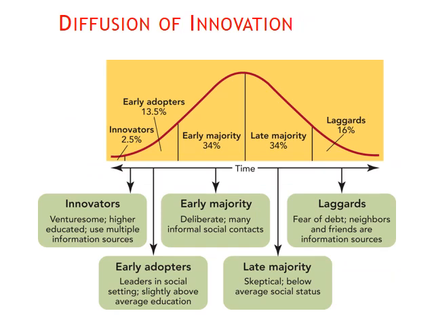Another model that is often used in marketing is the diffusion of innovation model. This model basically outlines how an innovation moves from inception all the way through to the entire population, if you will. And in this model, you'll see the 2.5% of what we call innovators, which is the first group of people that are willing to try a new invention.